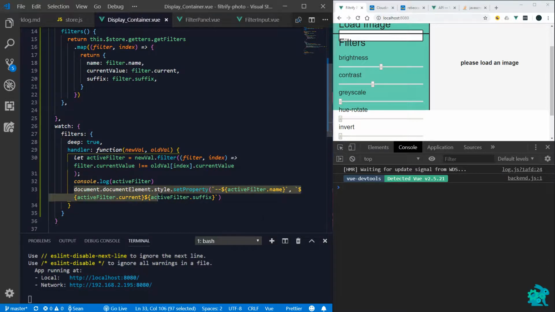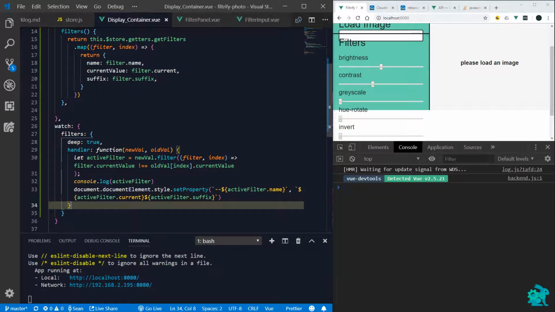And this line of code one more time basically targets the root node element, and then the style property on that. We have our CSS variables set on there, and we're targeting it with this ES6 template literal, and these ones down here.